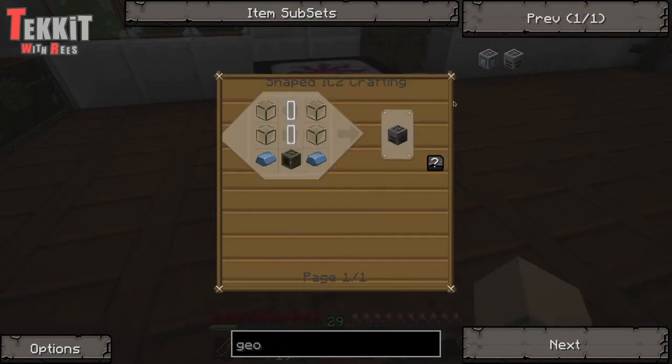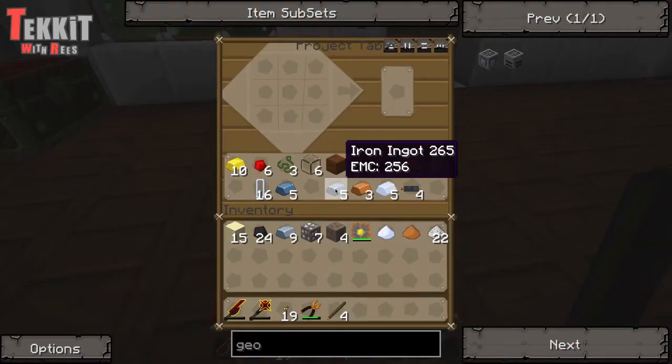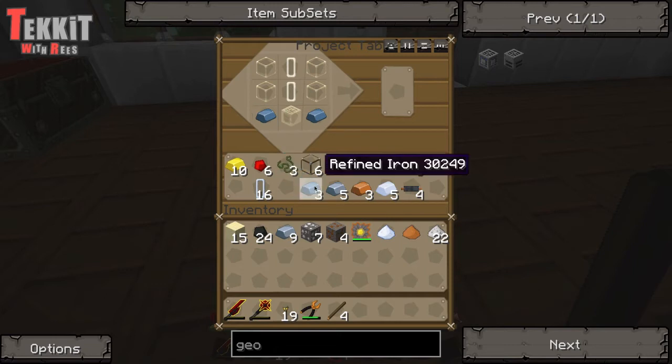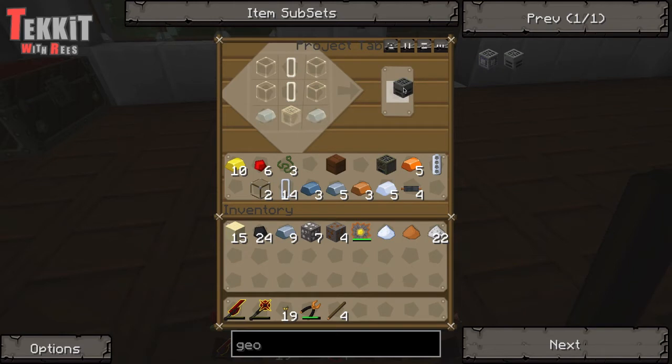What else do we need for this build? Glass and some empty cells. And empty cells are really easy to make. It's just 4 tin. I guess it's 16 of those. And we already have glass. So let's get that recipe up there. Refined iron, 4 pieces of glass, 2 cells, and a generator gives us a geothermal generator.